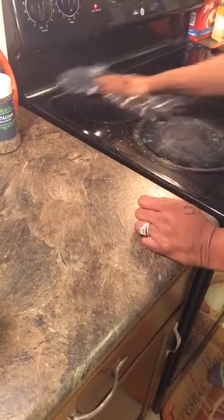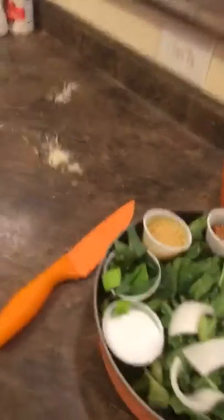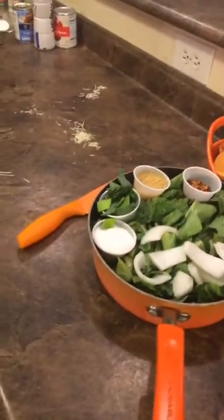All right, y'all, we're moving right along. Y'all see how she put this whole meal together in less than 15 minutes? Has it only been 15 minutes? I don't know, I'm just... Oh, okay. I know it's been pretty quick.